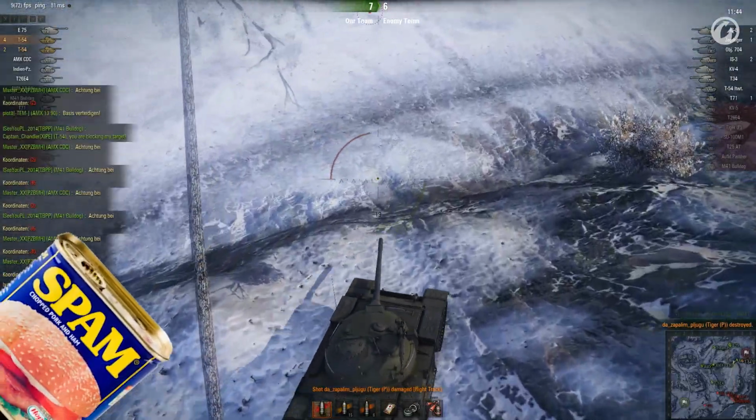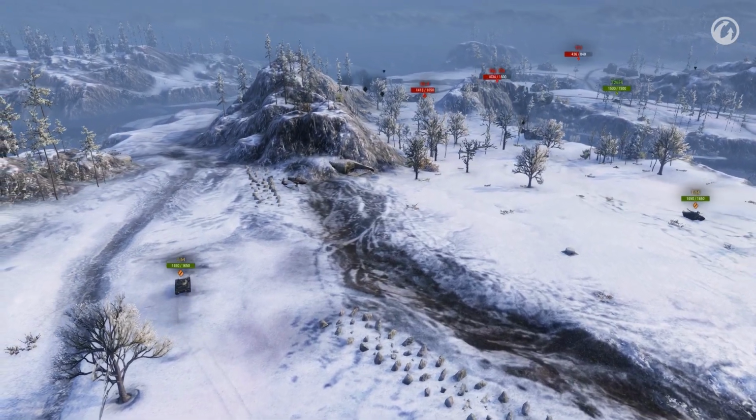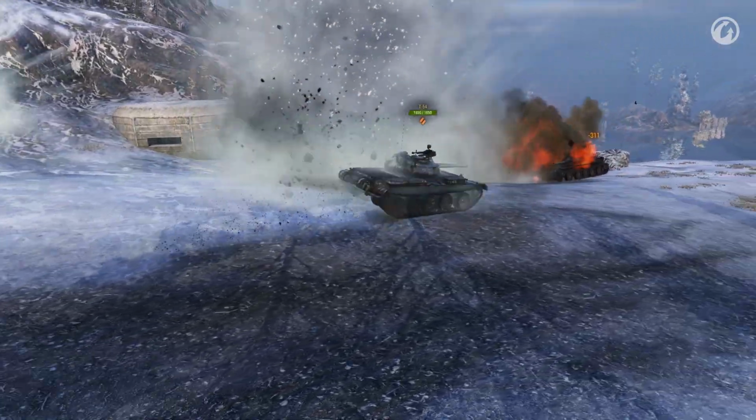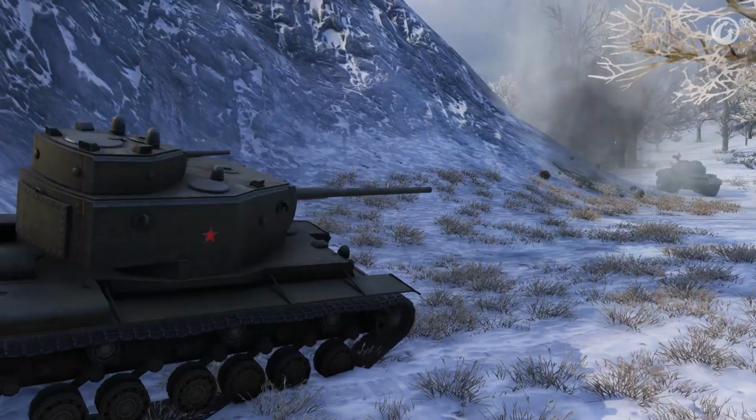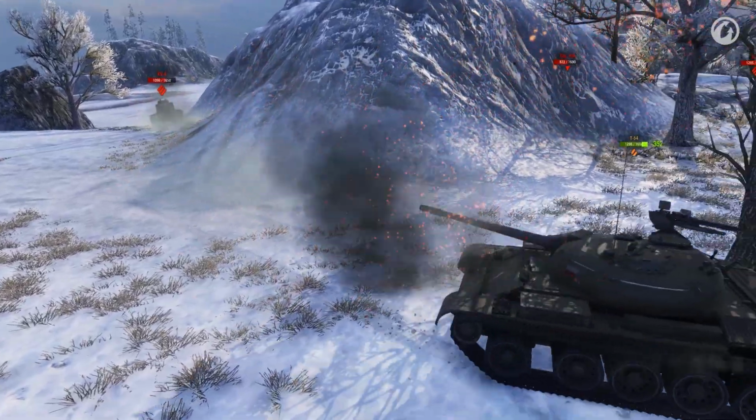That's 6 kills with 0 damage to their tanks. The T-54 boys split up for a moment, each going for their own target. Bushi takes out a scout, while Chandler takes on a KV-4. The KV is a tough opponent, and Chandler actually takes some damage.